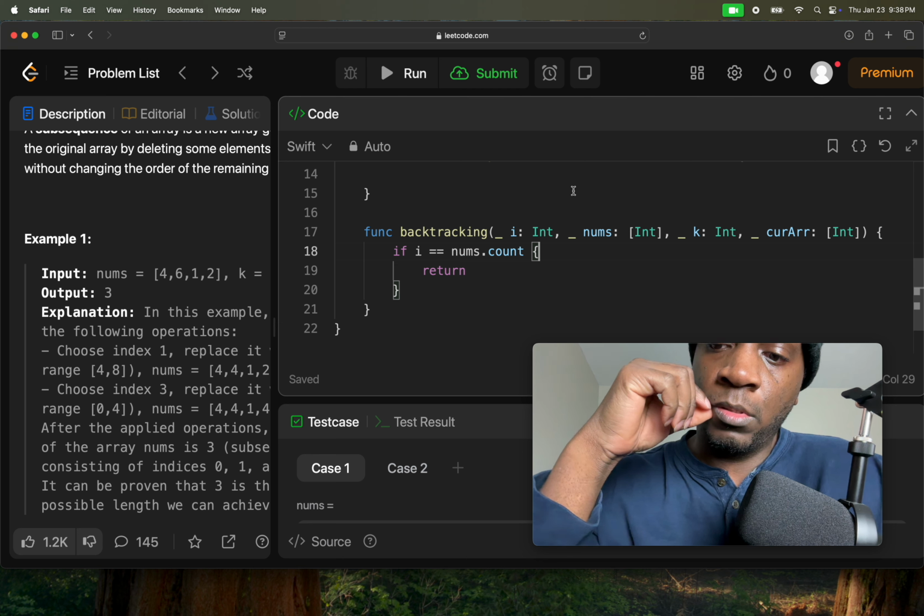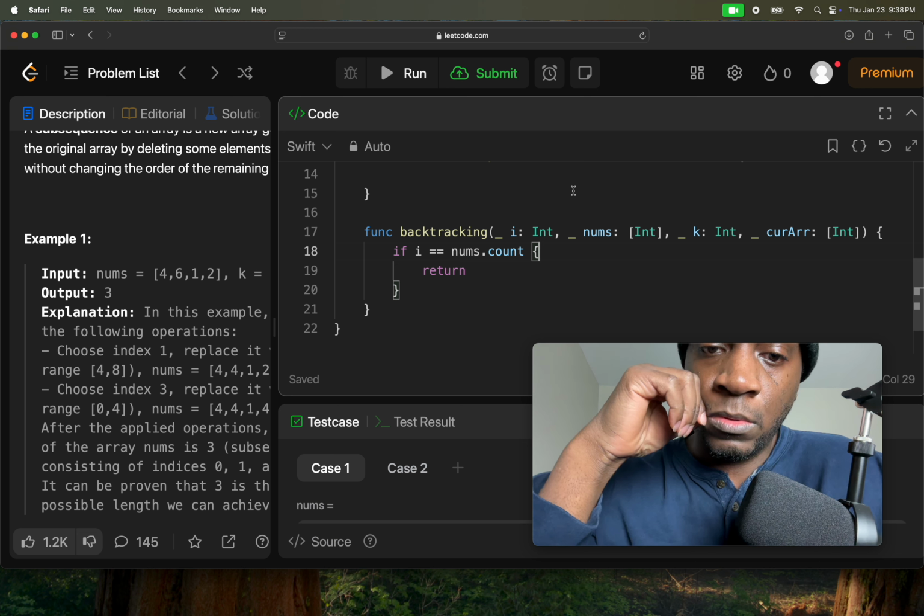So I need a way to know. Dictionary might not work. I need a way to know what has the most common values.